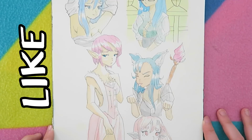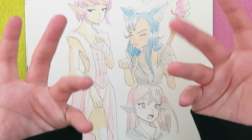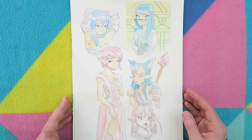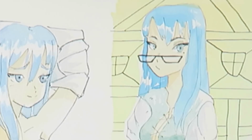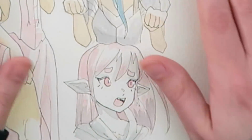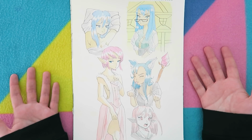Again, just cramming as much in, because this paper is Saunders Waterford and it's not the cheapest. So what I'll do... yeah, that's a good point. I'd be cramming loads in as well. Yeah, because it's really high quality obviously, but it's not the cheapest paper in the world and I'm still learning, so I want to cram as much and learn as much on a single page. So you'll probably see a lot of this kind of thing going forward, as I try to figure out a colouring style, which is something I've never had traditionally.